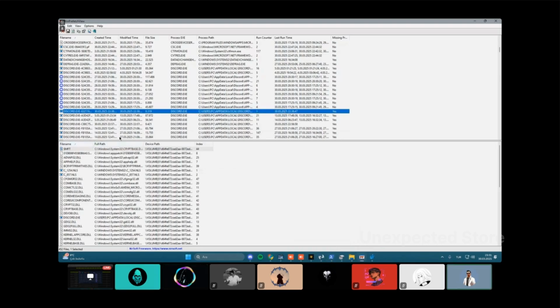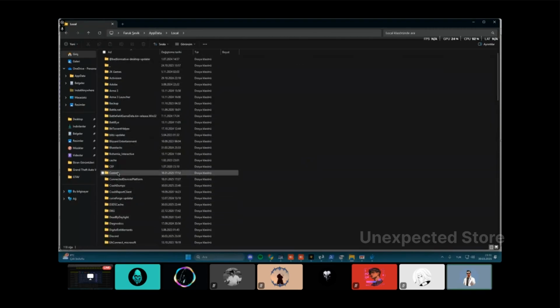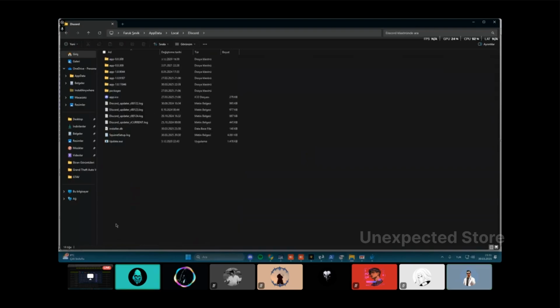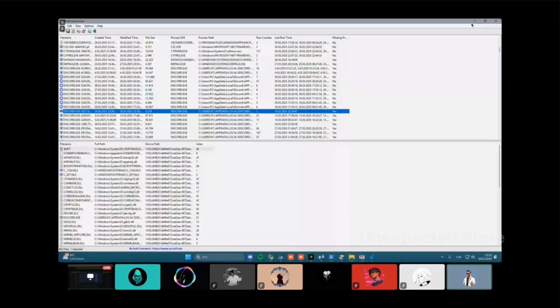Because if you think about it, every update, Discord is making a new folder. Every time this folder is newly created and you start Discord from this folder, then a prefetch is newly created. Other than that, no. So every version of Discord has its own indicator.